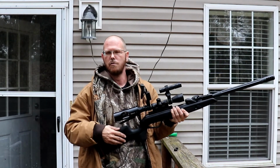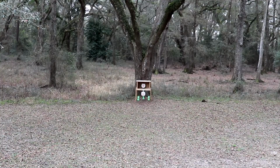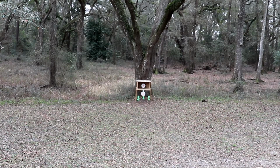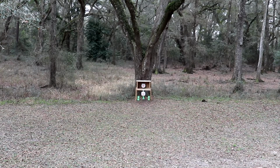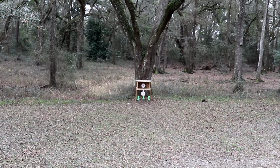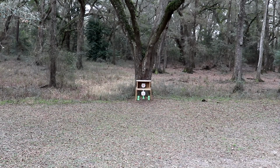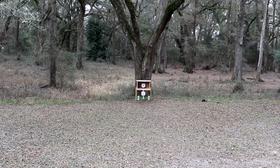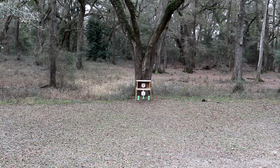All right, so let me get the camera back behind me and let you guys see what I'm seeing through this new scope. Okay, so from this angle, I wanted to give you a perspective. This is probably a 60-yard shot from my landing to the target we're going to be trying to shoot at. This is an 18 by 55 millimeter lens at zoom out maximum. So that should give you an idea of what we're looking at with the plain eye, so that when I show you what it looks like in the scope, you'll be able to reference it. So stay tuned.